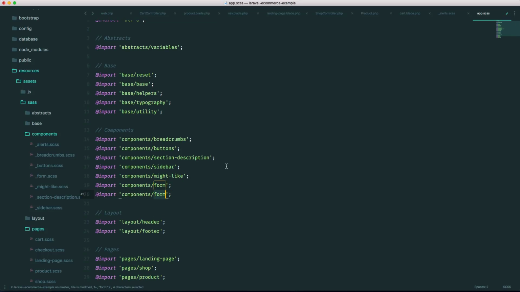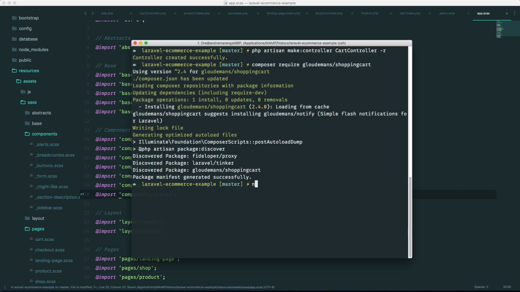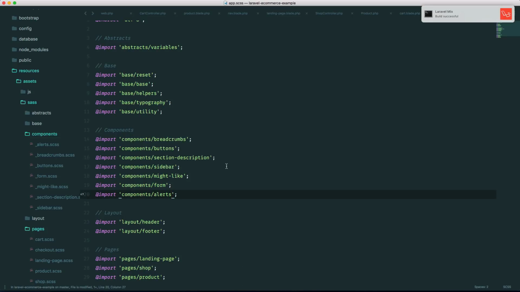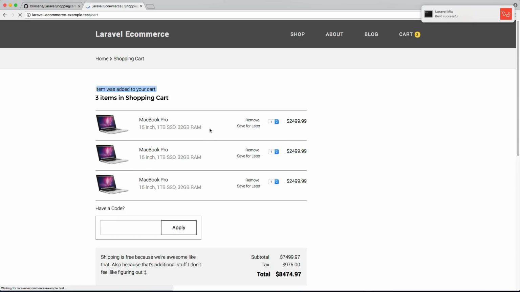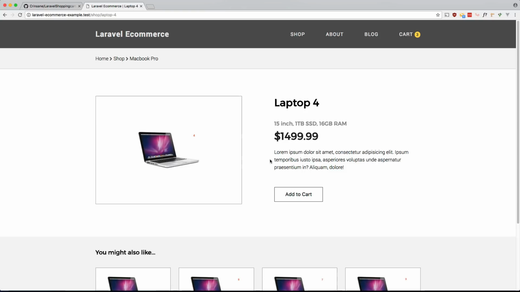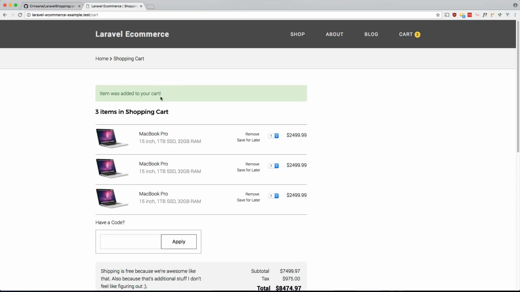So alerts. Save. I'm not running my watcher, so let's just run npm run dev. Okay. See if that works. Oh, let's add another one again. There you go. Okay, awesome.